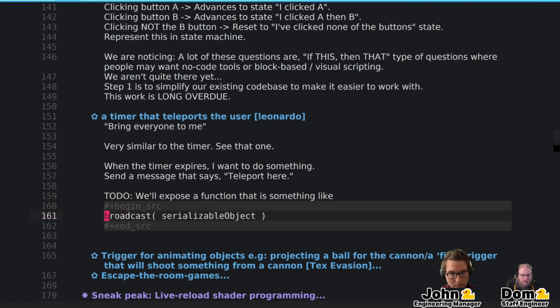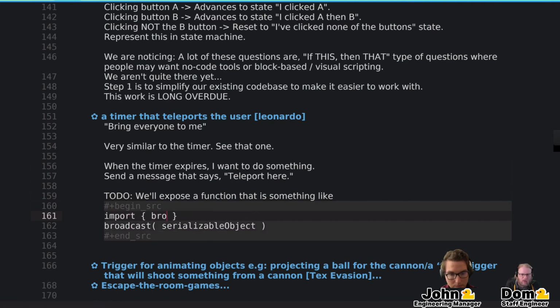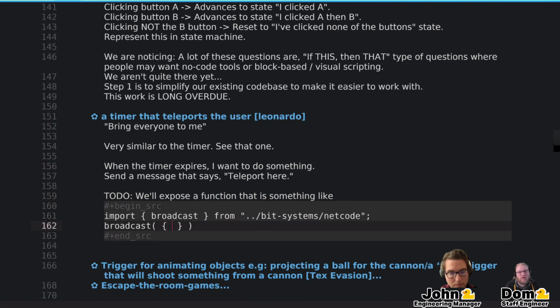Then I would send it, you would get it, and you'd say on message, this kind of message, do a thing. When I get that message, I'll just teleport myself. I think that's how I would implement it: tell everyone to teleport themselves.